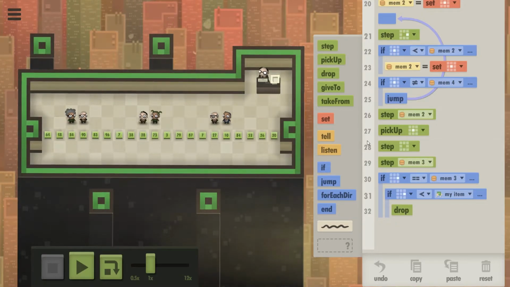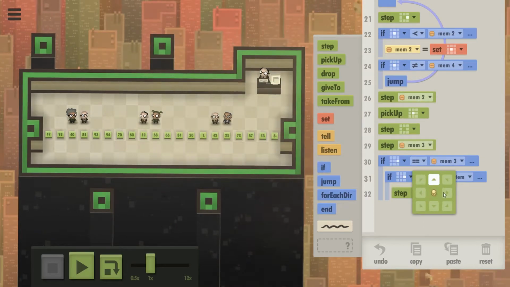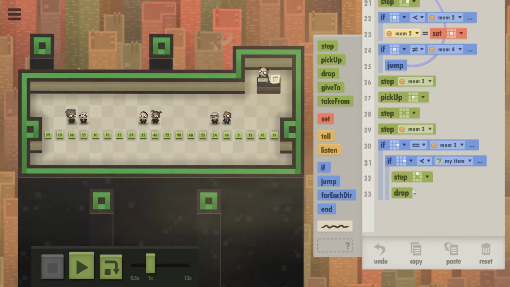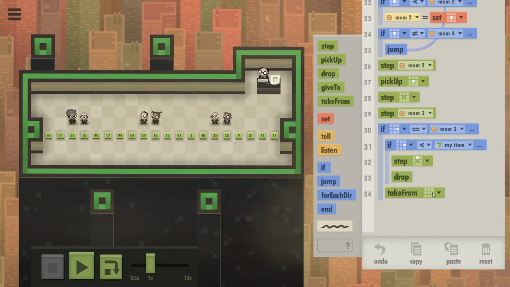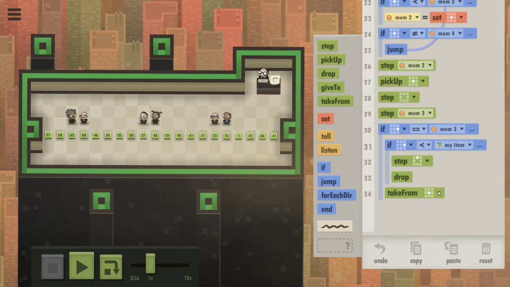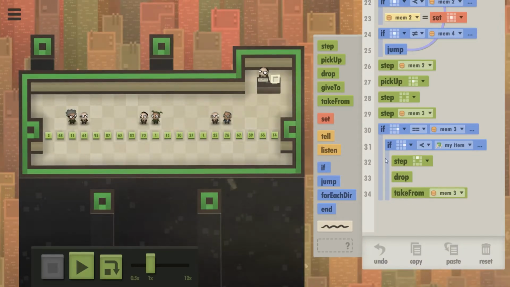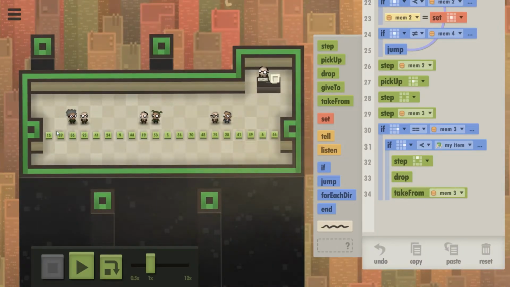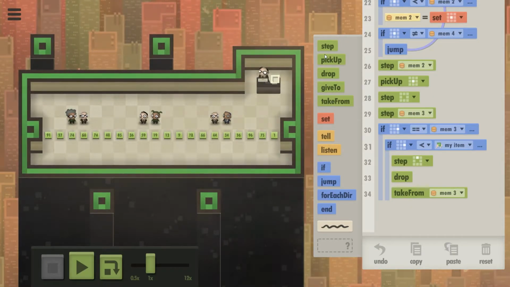What is it? You need to step up and drop it, and then you need to take from mem3. So you stepped up, you drop it, you take from mem3.